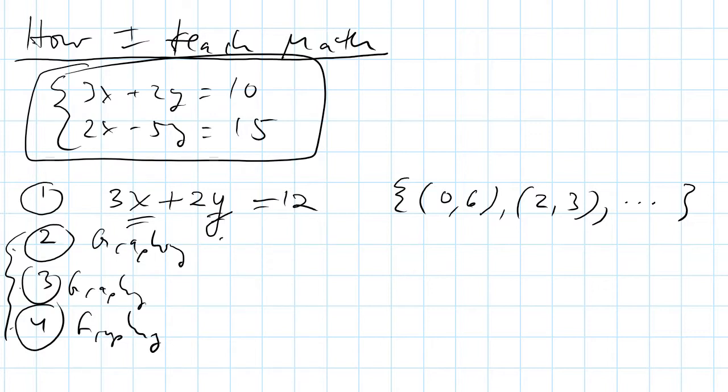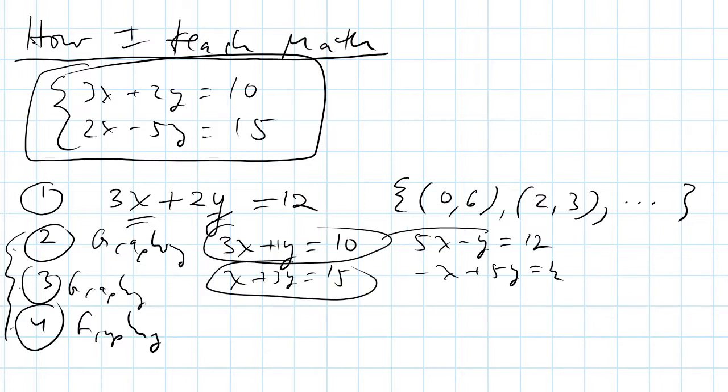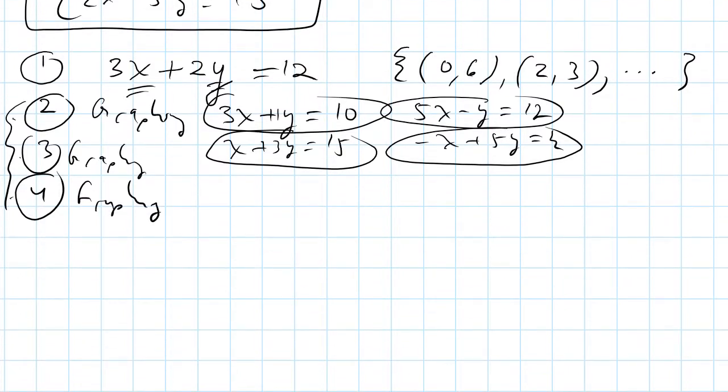On day 2, I stuck to equations where one of the coefficients is 1, like 5x minus y equals 12, or the x could be with the 1, x plus 3y equals 15, negative x plus 5y equals 12, things like that. These are all, not putting them together, just questions like this. And day 2 was about graphing things like that by making a chart. I'll just pick one of them here.